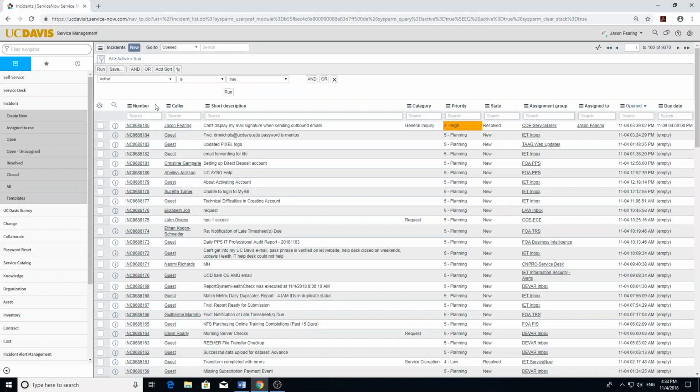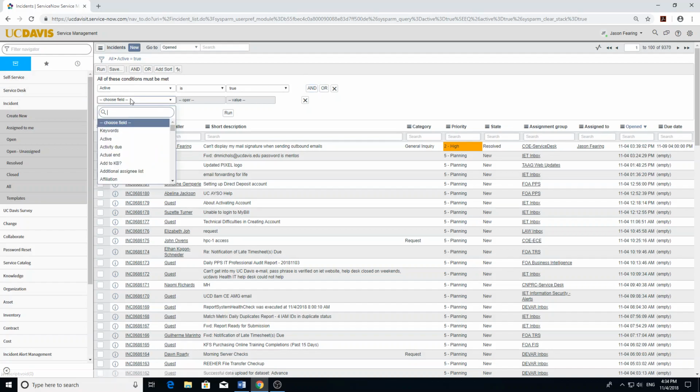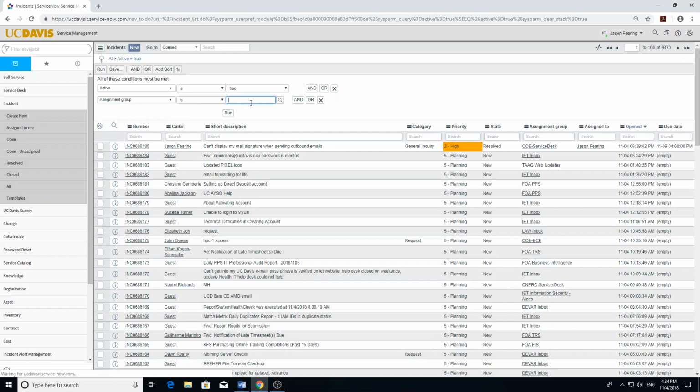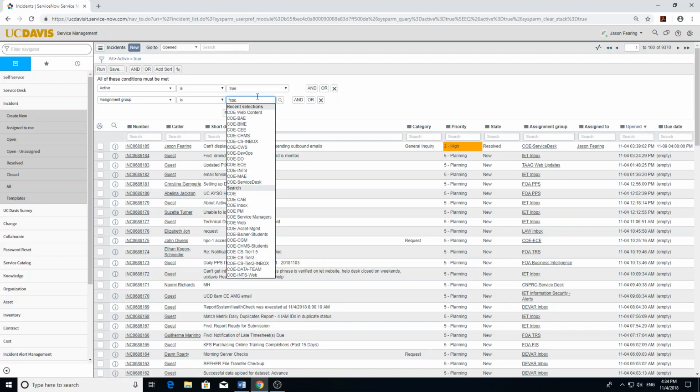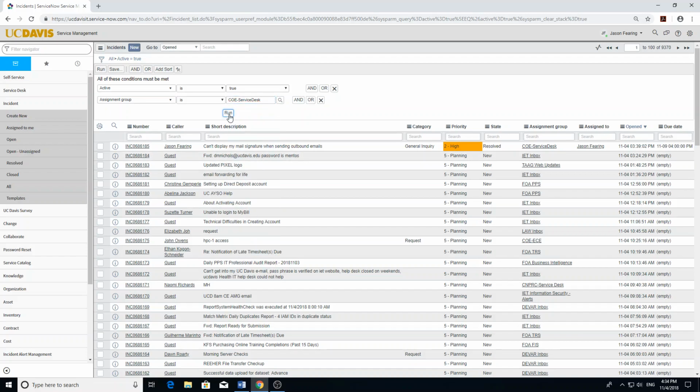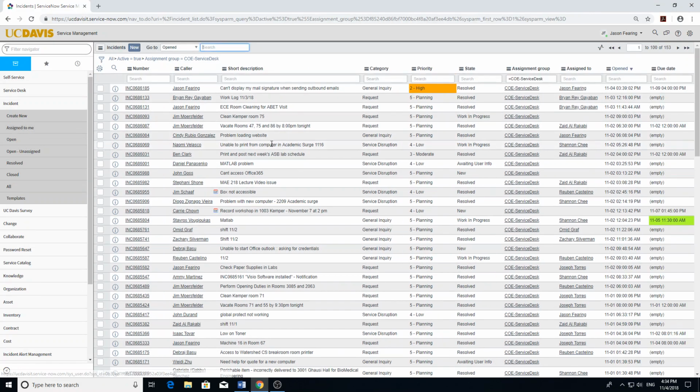And we talked a little bit about this earlier. So how does a breadcrumb work? Show me all tickets that are active. There are 9,370 of them. For those of you that are familiar with and/or statements or if-then statements, this is how this process kind of works. So show me all active tickets with an assignment group of the COE service desk, which helps to be, okay, we went from 9,370 to 153.